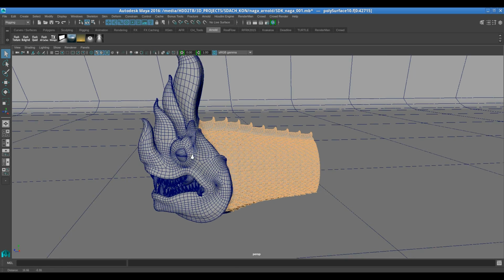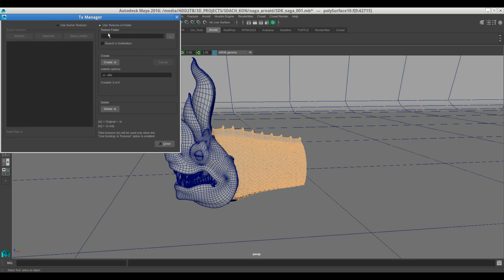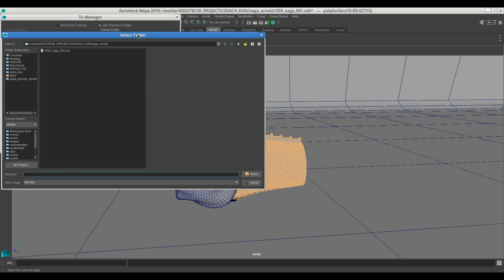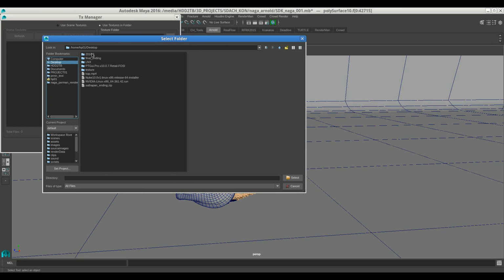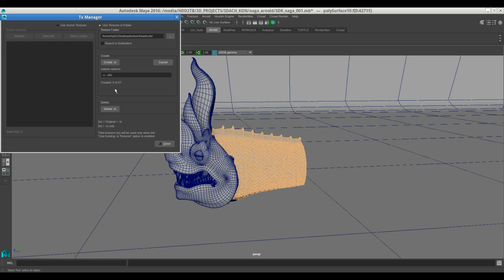It's easy. Just go to Texture Manager, and a lot of people would apply the texture and then click Create TX directly from what they see here. But you need to use this texture folder. Click the folder, go to the desktop, go to wherever you put the texture. In this case I put it in here in the color folder. I click select. You see it runs through. It has already found 57 files, so I just need to click Create TX, and it will scan through everything and then create one by one.